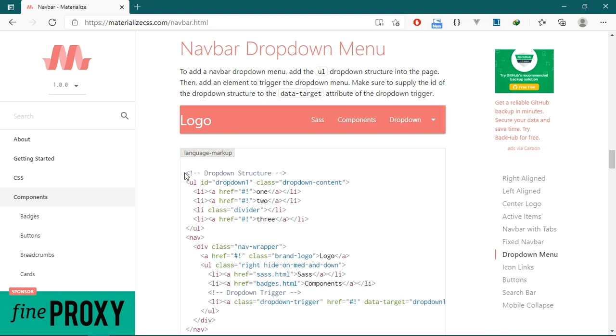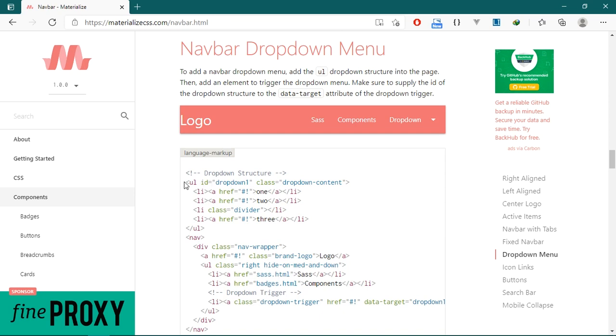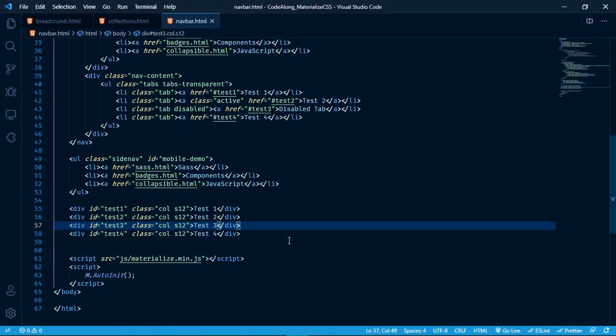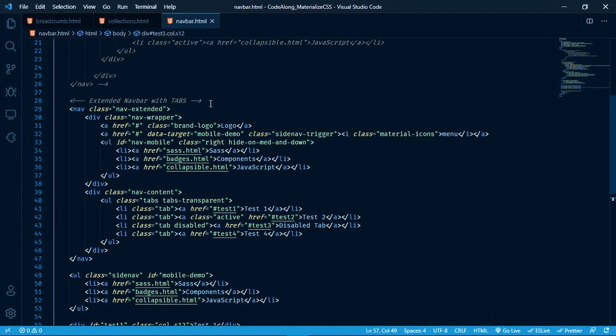So let's copy this and see how it works, or let's put it in there. I can take in my URL dropdown, put in my URL dropdown here.